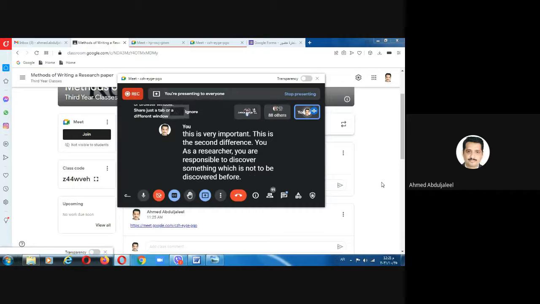So you are going to have something new, something novel, something creative, compared with a report. Reports are not going to give something new, but when you are doing research, you are going to investigate and discover certain things and even facts that have not been discovered before. This is generally speaking, okay, when we are talking about things related to mathematics or chemistry or even physics. Here you may have a theory, for example.